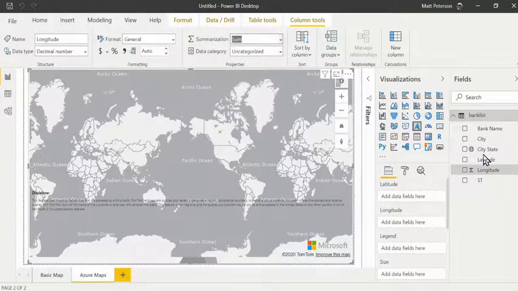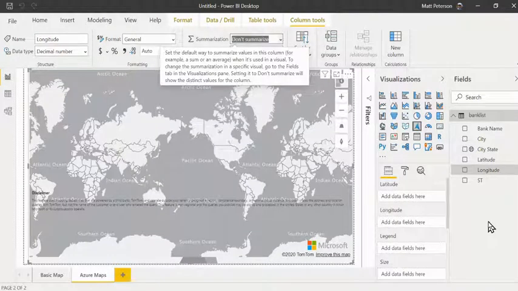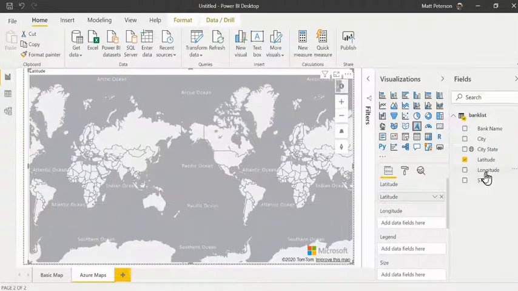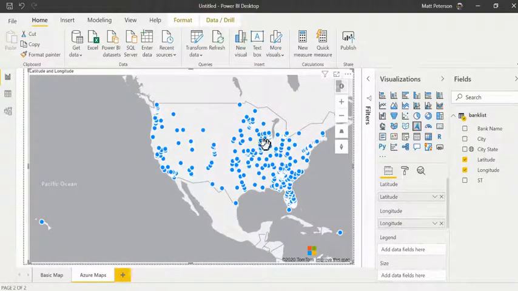Now, I could have just changed this once I drag them over, but in a report, I don't know of any time where someone would want latitude and longitude summarized. It would never make sense. So I'm going to set that for all visuals that ever use it. They'll never summarize them. Now let's see if we get some good stuff. Now I can actually bring latitude over. Bring it in here, and I bring in my longitude as well. And we should start to see some, okay, so looking good.